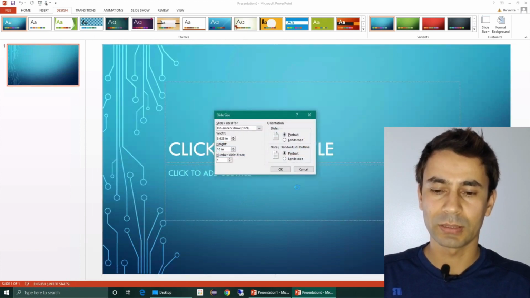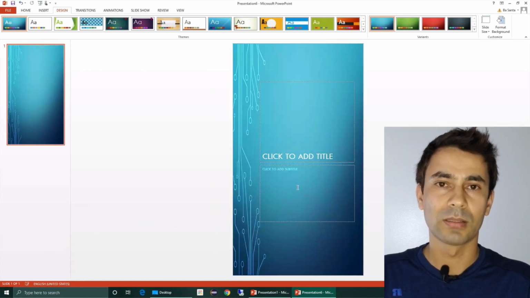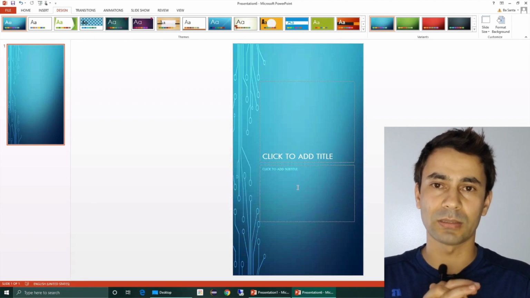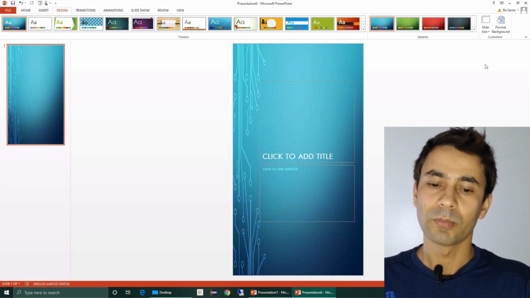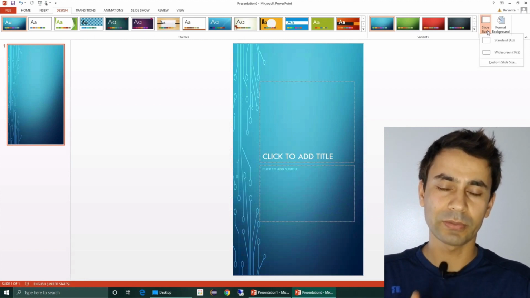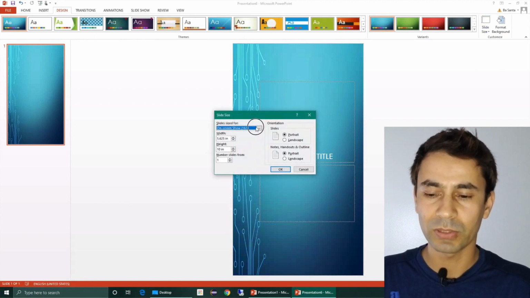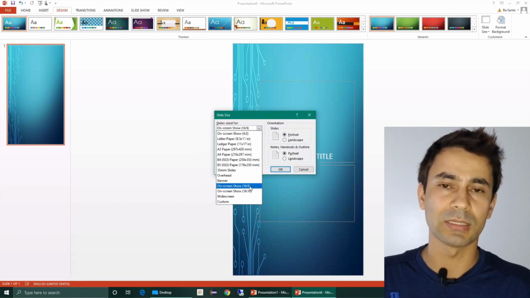And insert, it will be vertical. That is exactly the size of a Facebook story or Instagram story or IGTV. But if you need a cinematic view, in that case you may want to choose custom instead of 16:9.